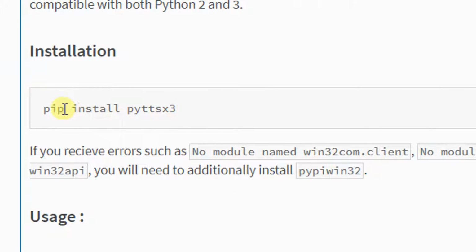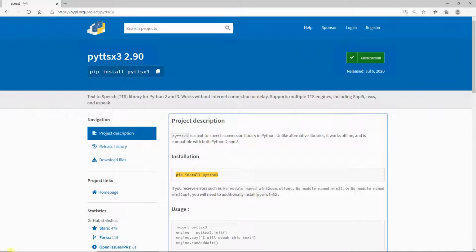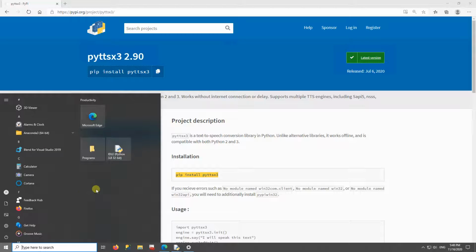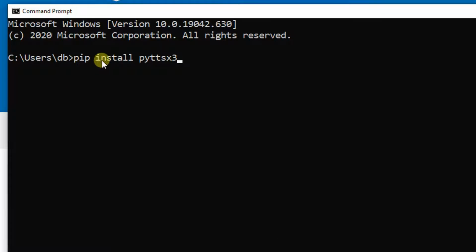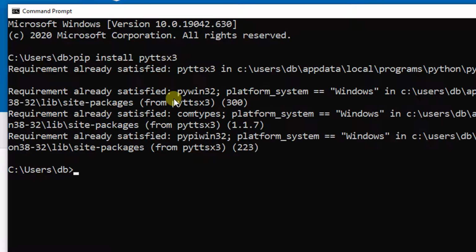To install that, we're going to use this command: pip install pyttsx3. For that, just open a command prompt and then type pip install pyttsx3 and then press enter. Mine is going to have a different output because I already installed this before this video. And right after I installed this library, I had to reboot my machine as well. So I'm not sure if you're going to have to reboot or not, but I had to.